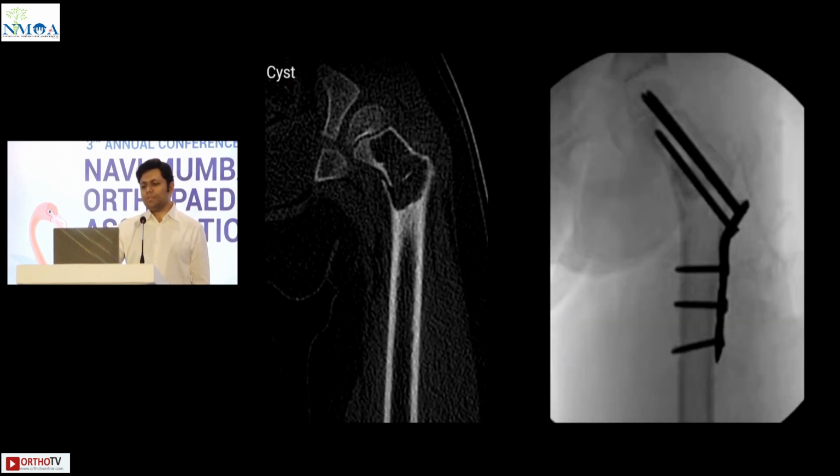The proximal femur, like I said, with or without a fracture, it always warrants a fixation. You have to fix the proximal femoral simple bone cysts. You use implants that are suitable for that patient. With or without bone graft is a call that you take during the surgery.